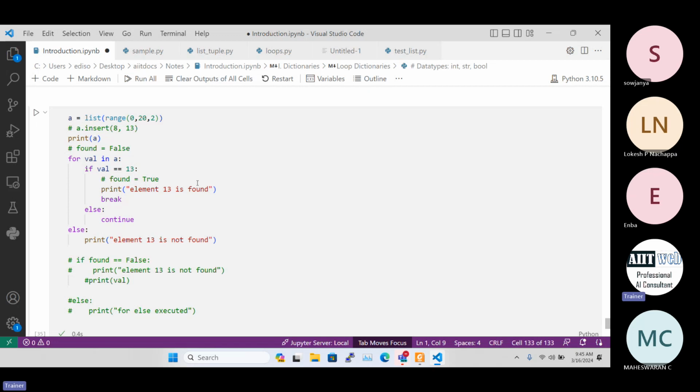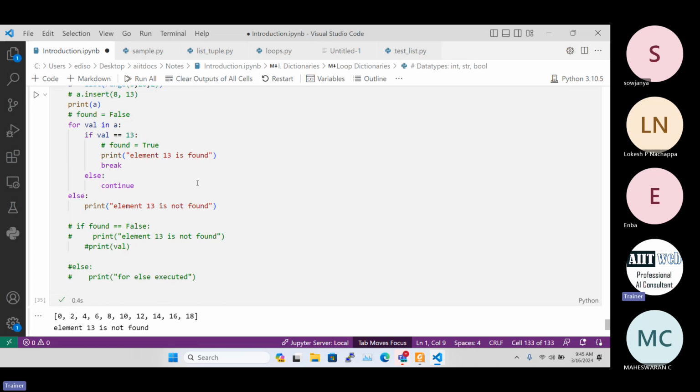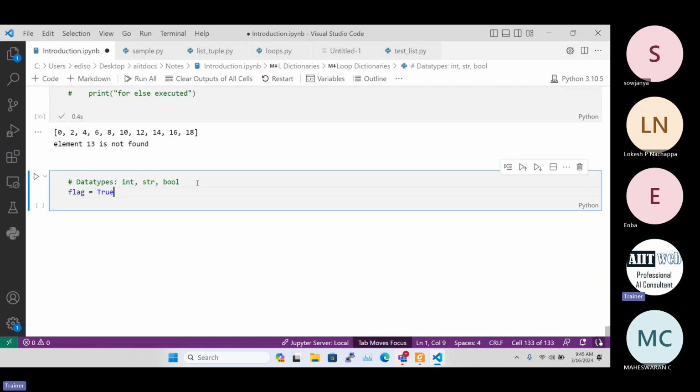Generally, whenever you want to store a number or a text, we go for an integer type or a string type. But here we want to capture a particular state, on or off. Okay. So for example, I want to define logic for a house: the switch is on or off. These are the two states, right?